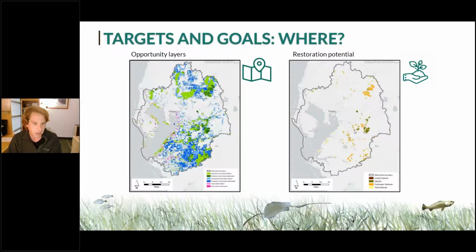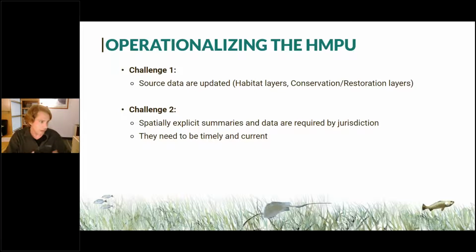And another map that I think is really useful is this restoration potential map that lays out these areas that are proposed for conservation or could be put into conservation, what are different restoration categories you could shoot for that takes into account the soil types, the elevation, that sort of thing, to think about what would be a reasonable habitat to shoot for and how to build towards building the numbers in that table that I just showed. So again, this spatial component I think is a really important aspect of it. So this whole document was a nice way to lay the framework for what we want to do.